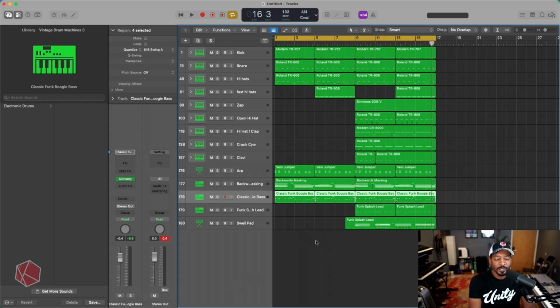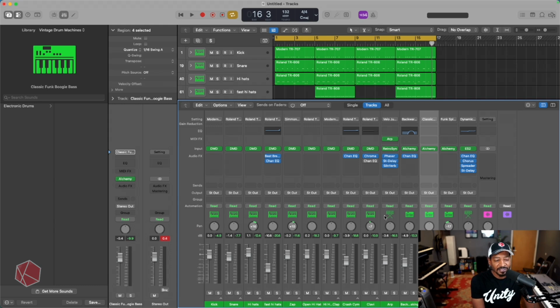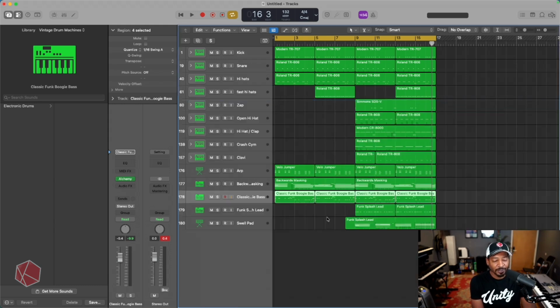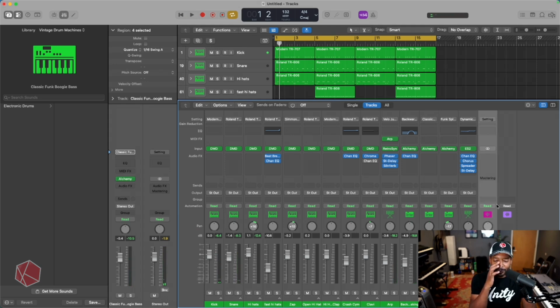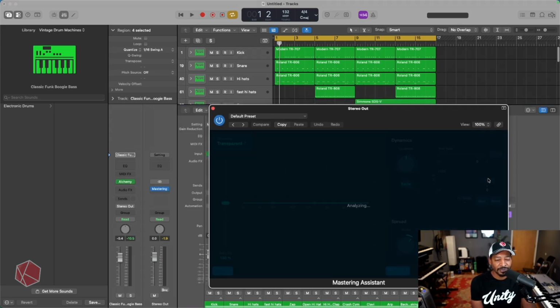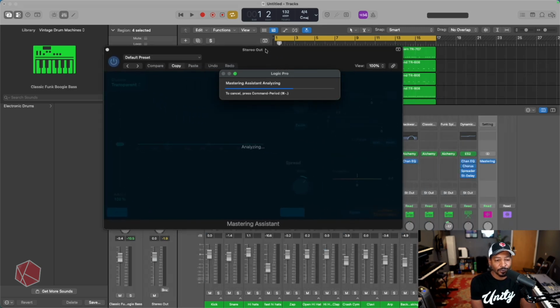The one last thing, if you're a beginner, I always say this, if you wanted to listen to your music in the car, just to go back and listen to your hard work, you can go back to your mixing window here, and as I play it, at the very end, you'll see this purple where it says stereo out. This is your mastering chain right here. So they have a tool in here if you're on the new Logic, where it kind of masters your track for you, so you don't have to go in and try to figure out how to learn how to master or add plugins. You could just press this master, and it'll do like an AI mastering for you.